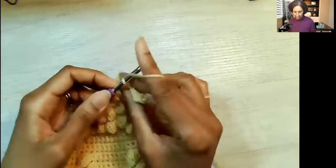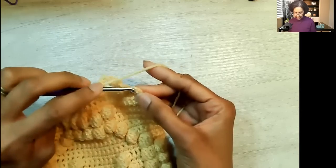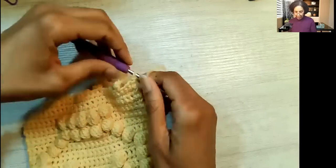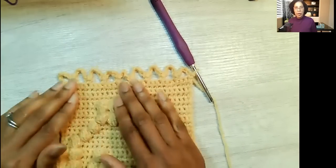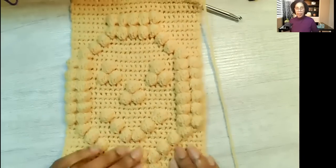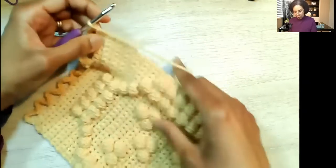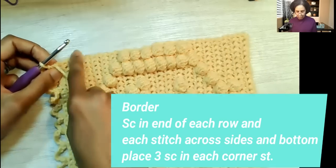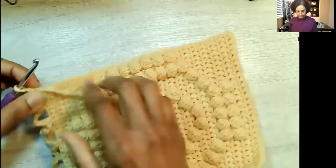All right, so we are at the end. I'm going to chain 6. I'm going to place a single crochet in the very last stitch here. All right, so this is what we are going to use as our hanging loops if we choose to use this to hang it as a display. Now what I'm going to do is go around the borders here to make our borders look nice as well. So we're going to work into the side of our work. We're going to turn our work to the side, and I want you to work a single crochet in every single stitch across the ends of the row. All right. And when you get to the corner, I will meet you back.